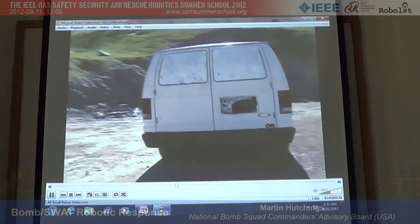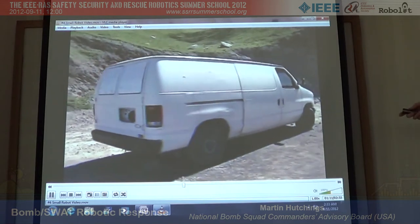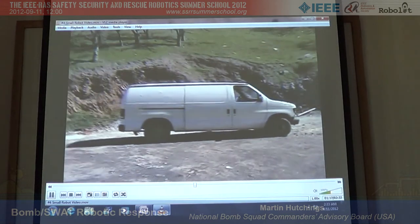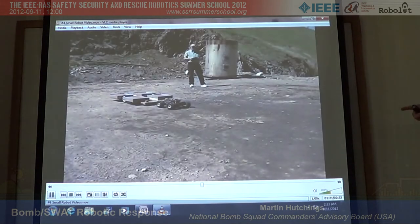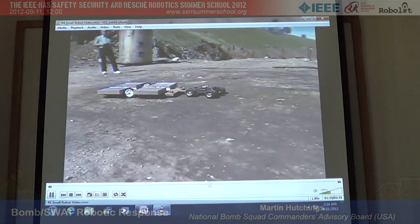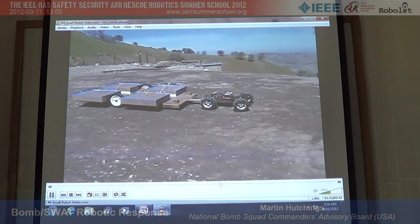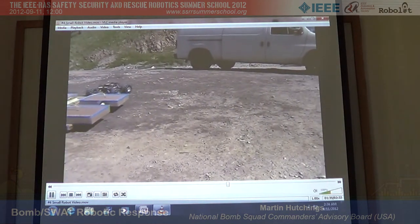A command post was set up three blocks away. Remote action was started against this vehicle-borne IED to render it safe using the dilute explosive blast innovative tool, also called DEBIT. This was the first time we used the DEBIT on a vehicle. The big one with the truck was later on. Inexpensive remote control robot. The robot can be controlled from a line of sight distance up to 1/2 mile. For guidance, the robot has a camera viewed by the operator.